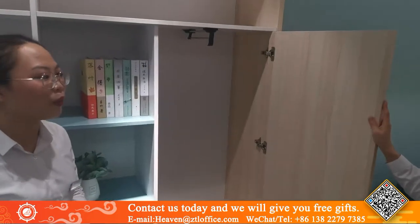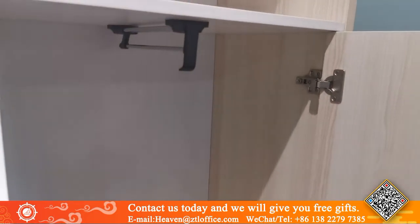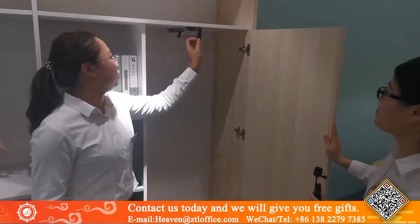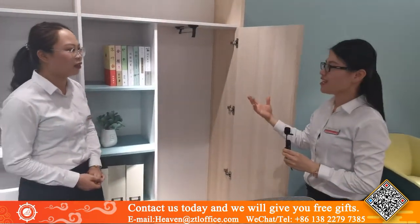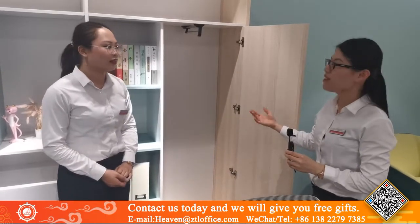Because for some boss, they have different meetings in their work. If they have this wardrobe, it's convenient for them. Very convenient. Yes. So if they have some parties, they can change their clothes to meet their friends. Yes.